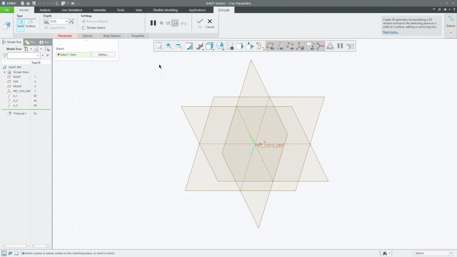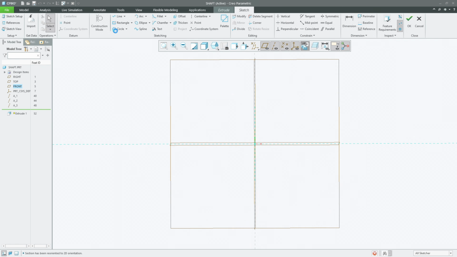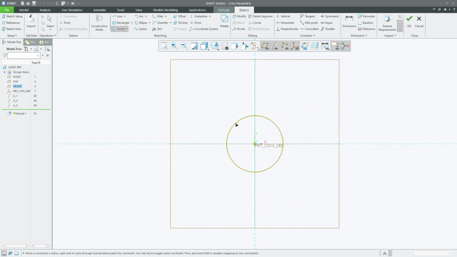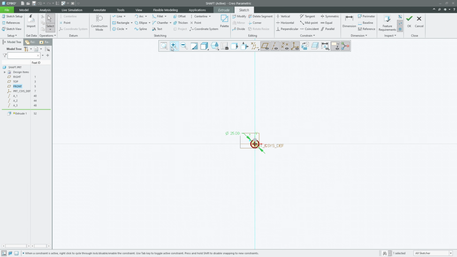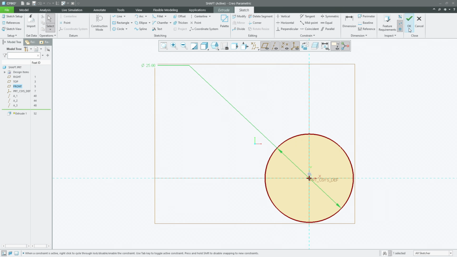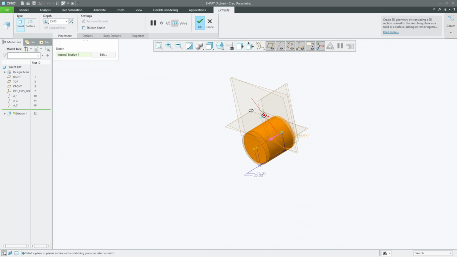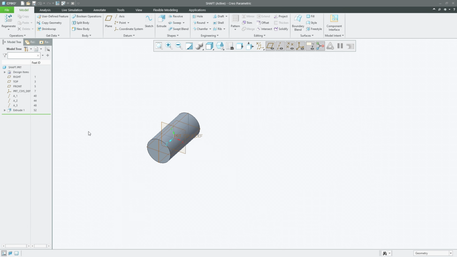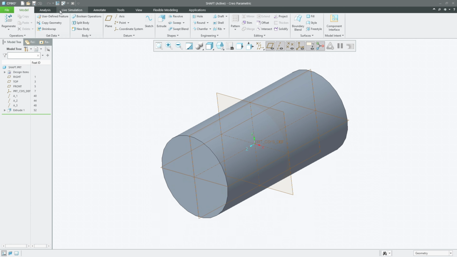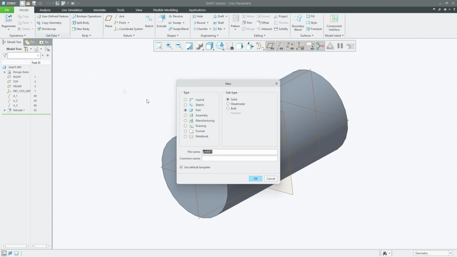Next I'm going to use the extrude command, select the front plane and move to the sketch view. Here the diameter of the shaft is 25 mm since we have given the diameter of the hole in the larger end of the cam as 25 mm. I just click OK here, and the length of the shaft is going to be 50 mm in symmetrical condition. So just click OK, and for the shaft I'm going to use the same color and same material.